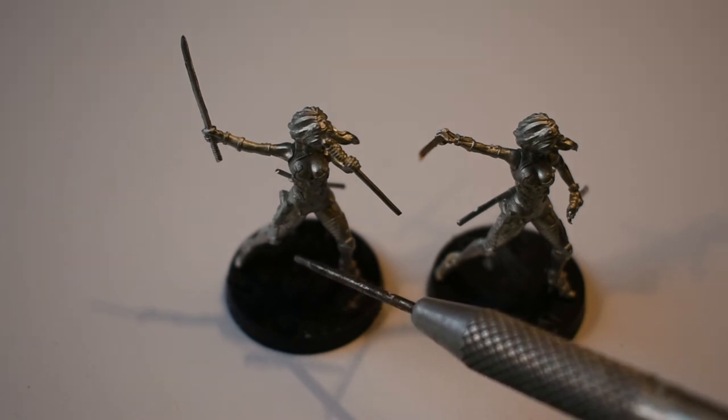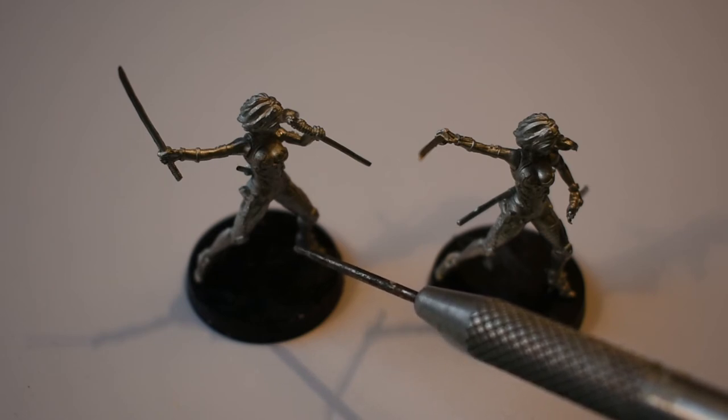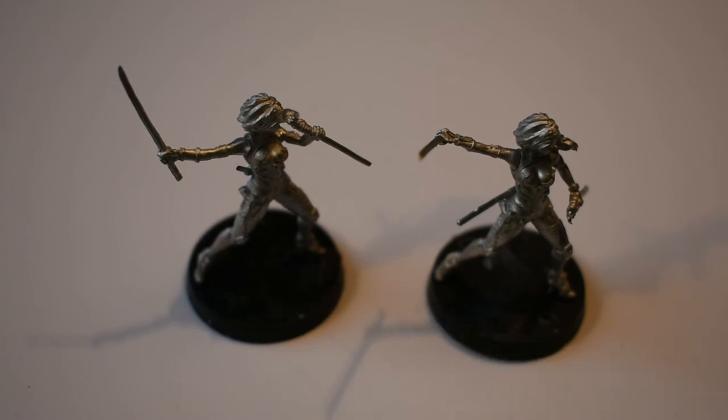Katanas are actually worn with the blade edge pointing upwards — not because it was practical. You'd have both blades worn on the left with the blade pointing upwards, and this was because it was the slowest way to draw your blade. The fast draws come from across the back with the blade pointing down, because if the blade is pointing up you have to arc up and over before you cut, whereas if the blade is pointing down or sideways you can pretty much cut on the draw. So the lady on the left, with her blades configured for fighting, is going to be my Miyamoto Musashi proxy, whereas the one on the right is the Oyoroi pilot — the honourable armoured samurai.